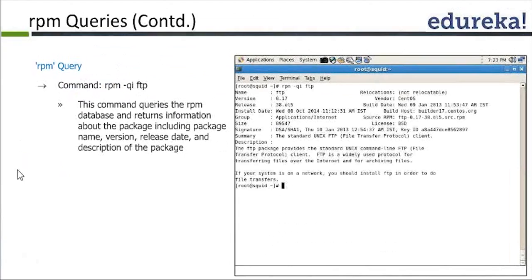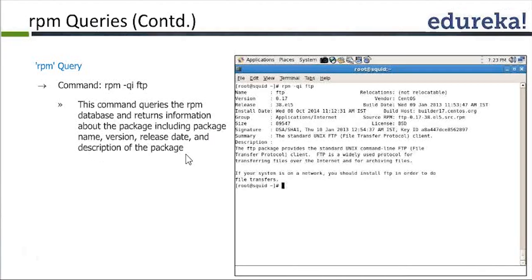Alright, and see, this is another important one, rpm -qi. This command queries the RPM database and returns information about the package, including the package name, version, release date, and the description of the package. In the system-config-packages command, you will see a graphical tool where you can select the package and install the package.